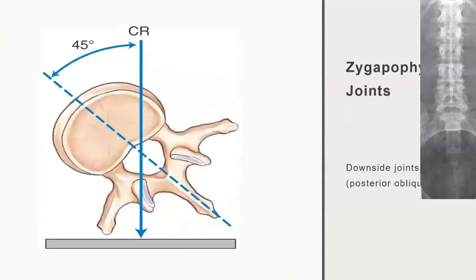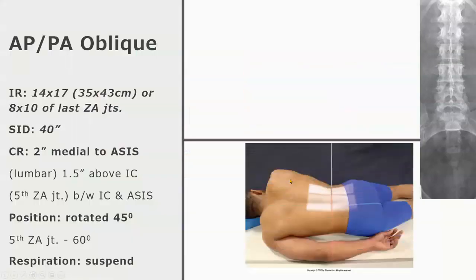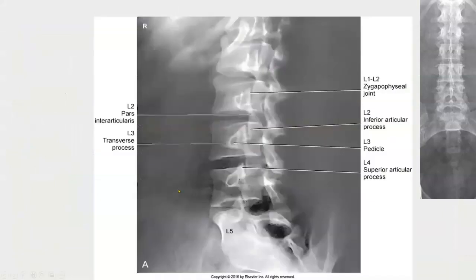The right side. So here's a patient, and they're in an AP, correct? They're rotated, so it's an LPO or RPO. We're looking at the downside, the closest side to it, which would be this one. So when we look at the image, we know they're going towards the right, which means that we're looking at the right ZAs. The ZA is between the ear and the lower leg of the Scotty dog.